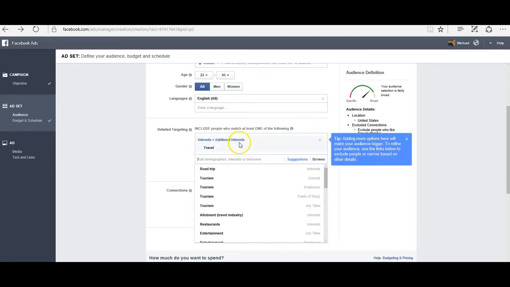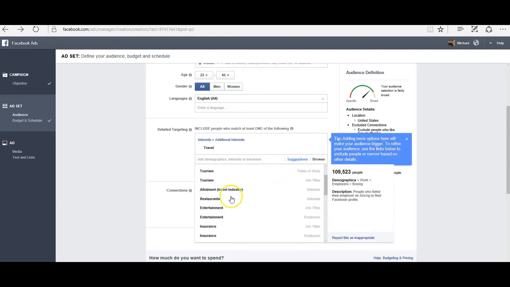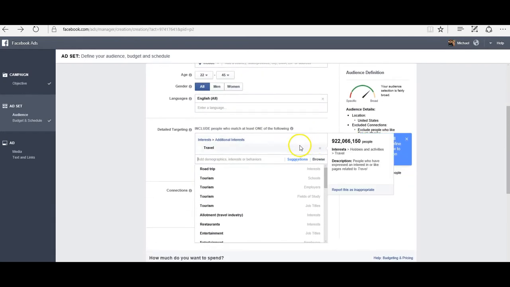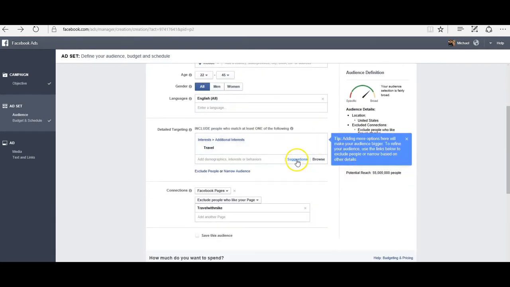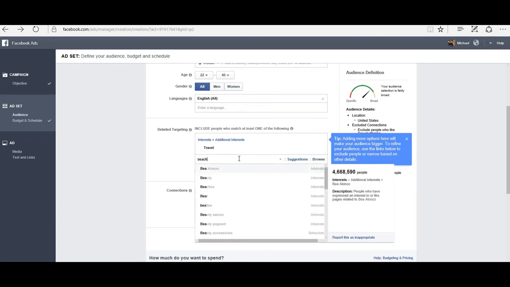So I have a travel page. And let's see, maybe beaches.